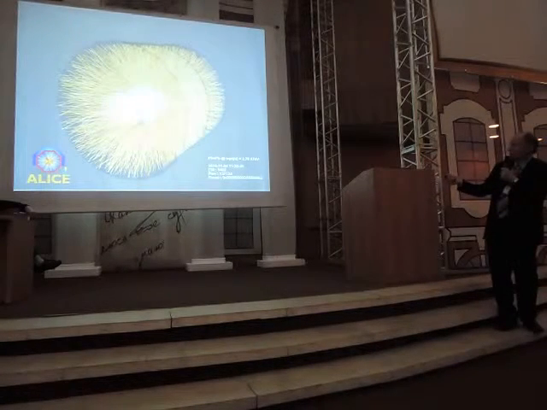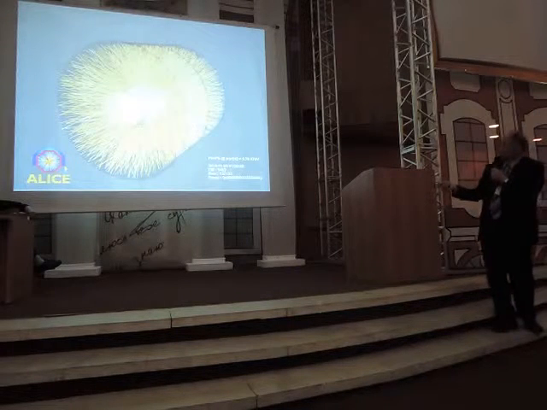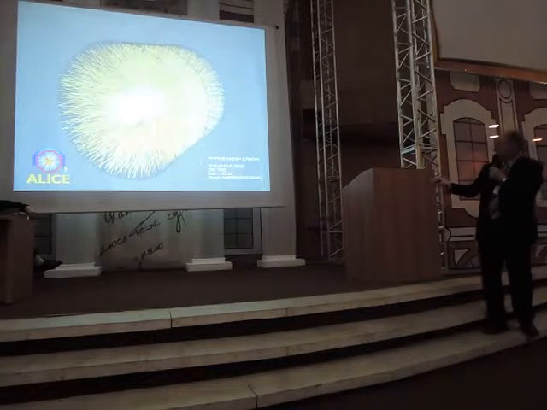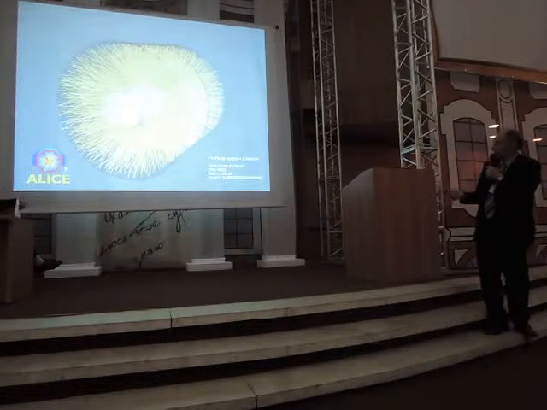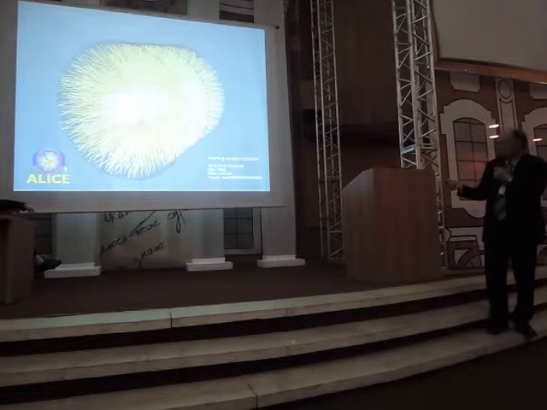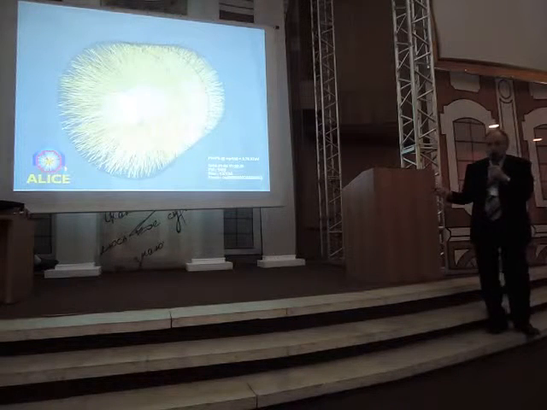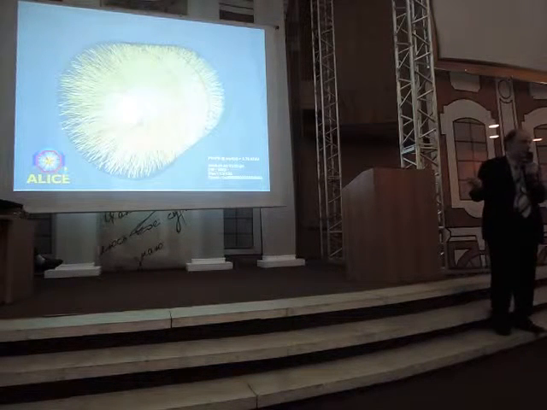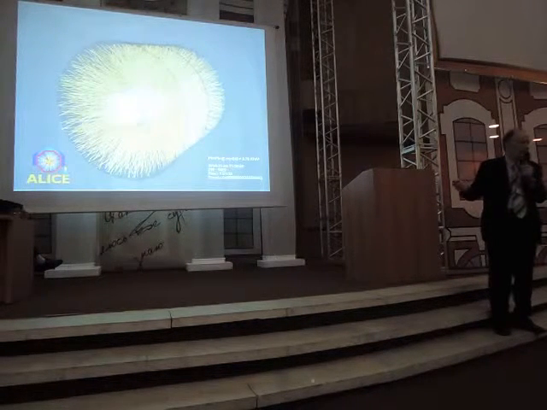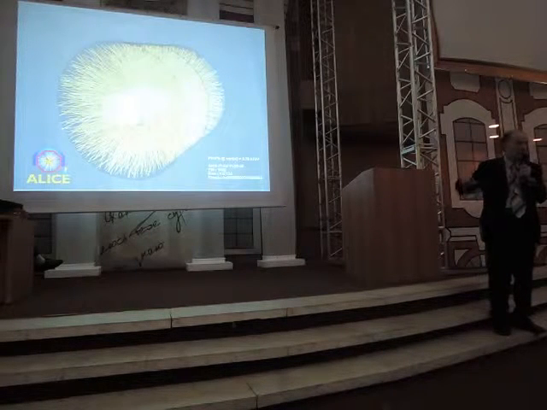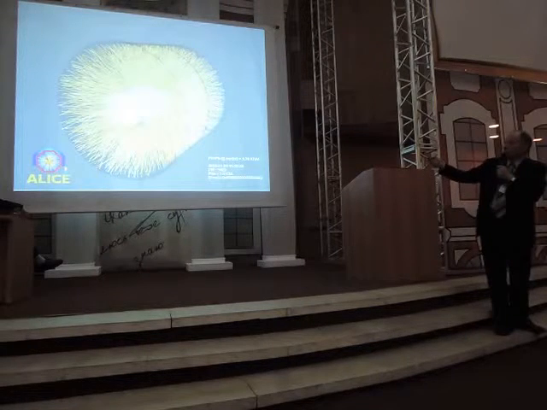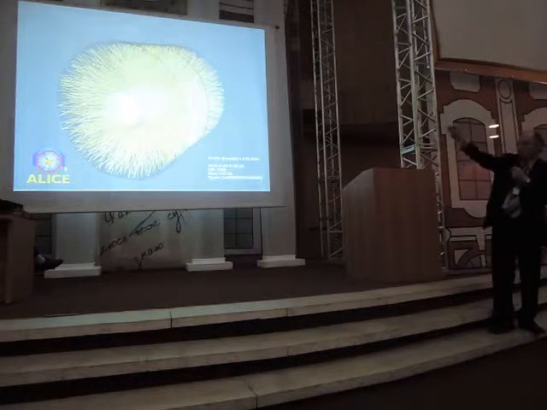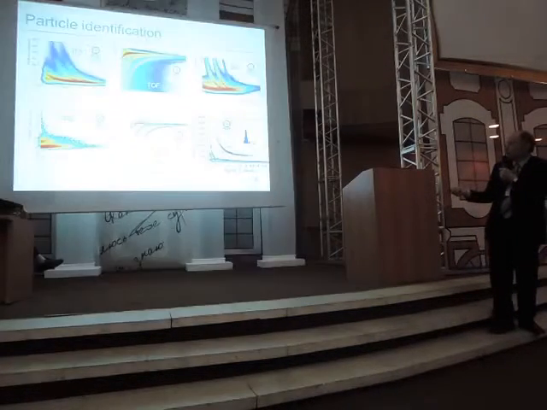So this is a picture of a real event registered in 2010 in collisions of two heavy nuclei, a central collision. One can see that this installation is really a fantastic machine, where you can reconstruct every charged particle track coming from the interaction region. The dimension of this picture is roughly like this territory.